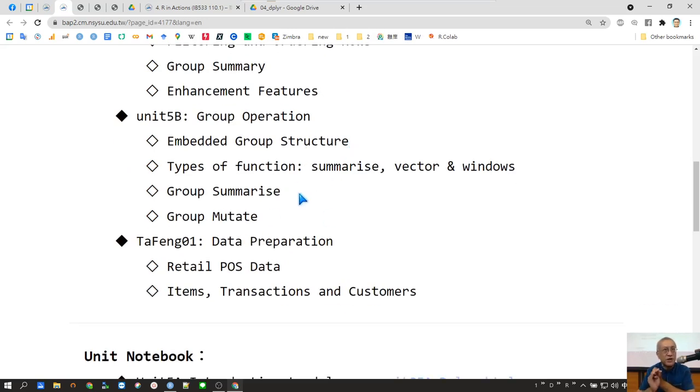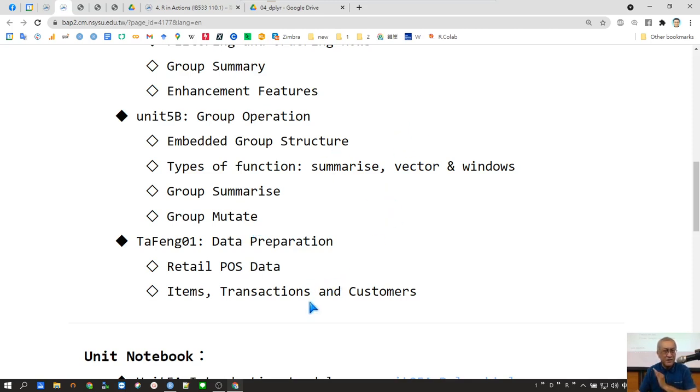It needs some explanation because group operation is not well explained in the DataCamp class, so we will spend more time on it. Basically, group summary and group mutate are different things, and they need to be elaborated on.